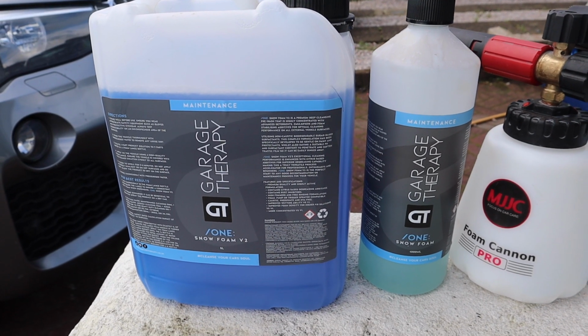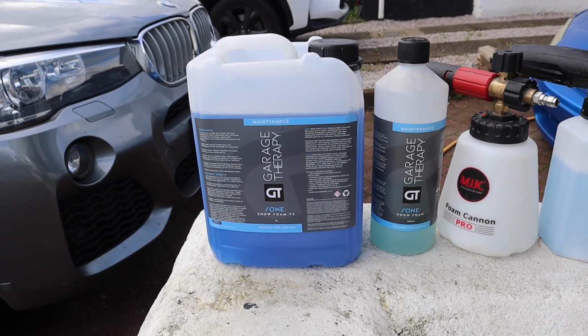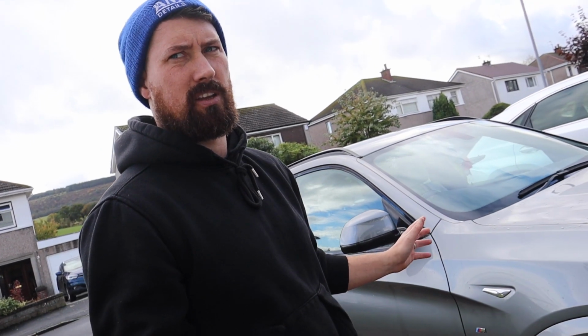You can see here that I've got Garage Therapy V1 and V2 of the Snowfoam. And I will admit, V2 is definitely a thinner product than V1. Not excessively thin, as you would have just seen with how thick the MJJC was still putting it on there. It's still a very good consistency foam. But let's see how they compare to each other in a side by side.